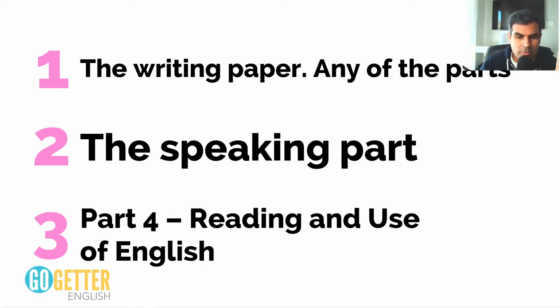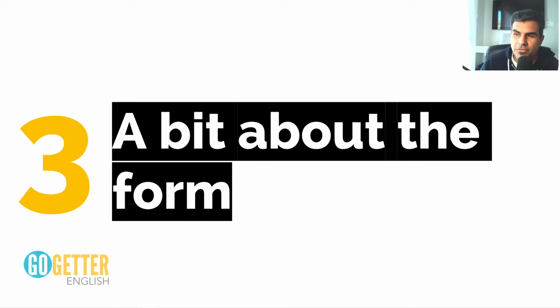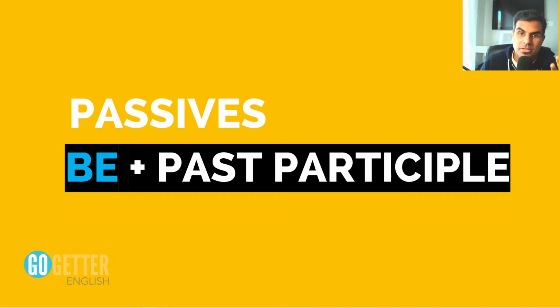Let's take a look, before we move on to our exercise today, at the form of passive structures. Now, as you already know, I'm pretty sure you are very familiar with the basic passive structure, and this is none other than the verb to be plus past participle. Now, of course, the verb to be is a great auxiliary verb that works very well because it's easy to transform to different tenses. That's something you should keep in mind. If we are talking about the past and you want to make a passive in the past, you might need to use the verb to be in the past. So that's what will always change.